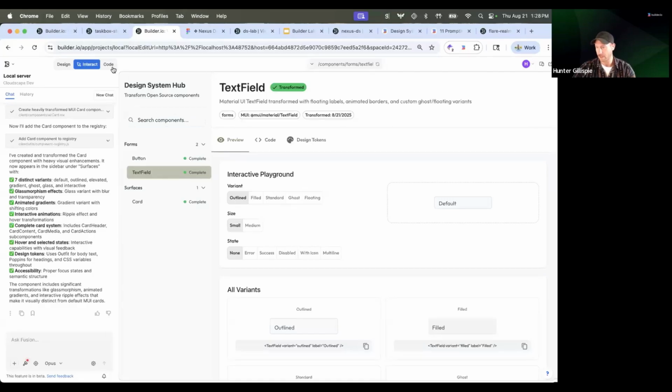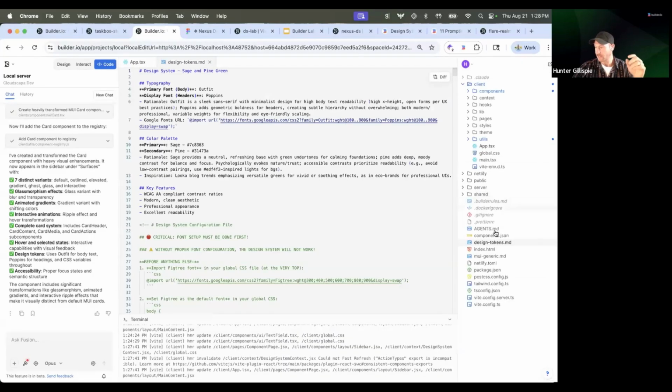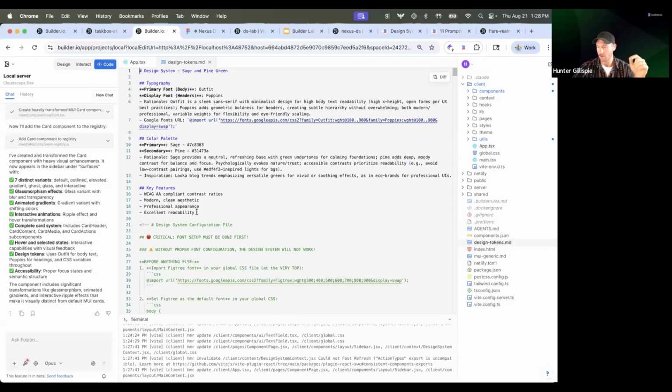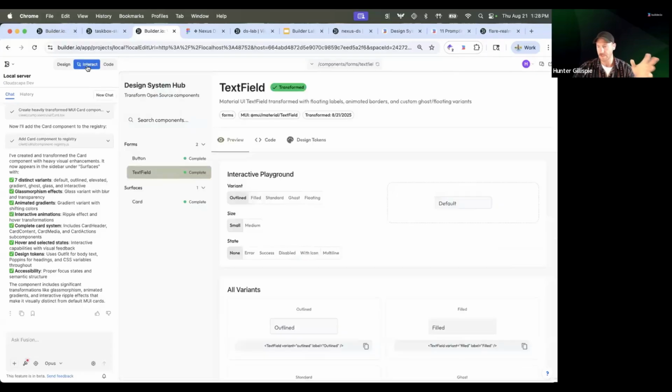Great question. And I do have my design tokens here in just like a markdown file for when I created that app. So it knows what our colors are and what font to use. And I also have some instructions just in terms of what I want it to include when it's making that output.